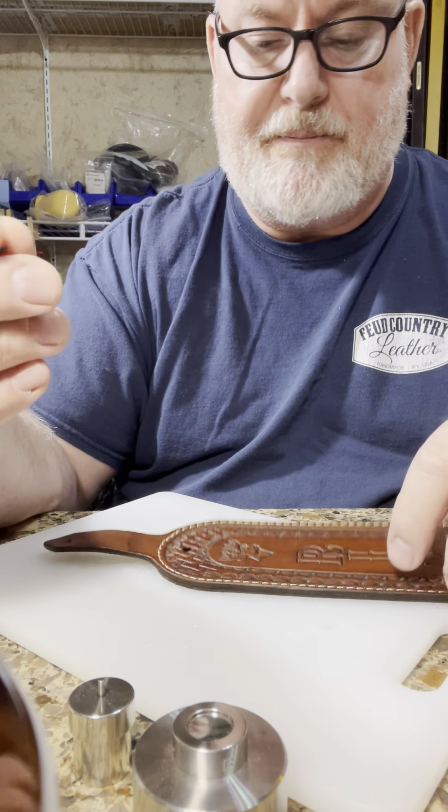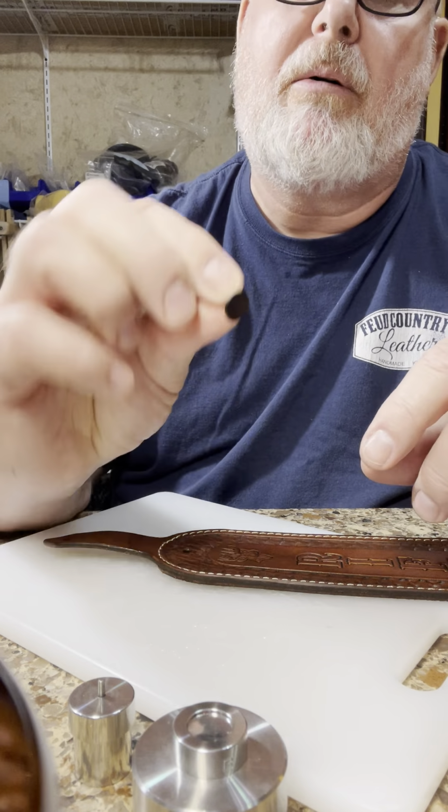I talked to Bo just a little while ago, and he wants to go with black. These are solid brass from Buckle Guy, and if you look at the back of them, let me get it in the light so you can see, you can see these are made out of solid brass, and that PVD is a covering. If I was going to compare it to anything, being a hillbilly, it'd be kind of like undercoating for a vehicle. But it's a whole lot nicer looking than undercoating or Line-X or any of that kind of bed liner spray.